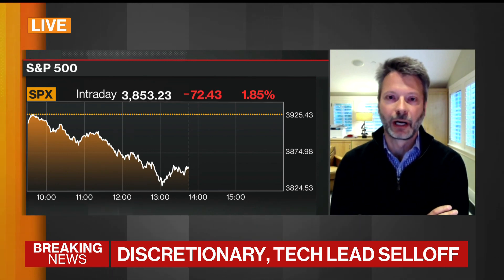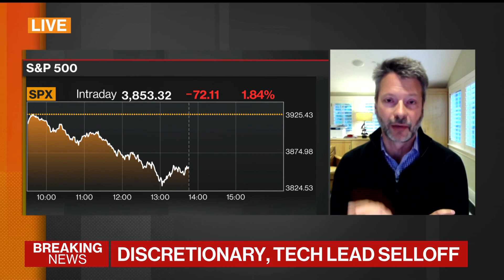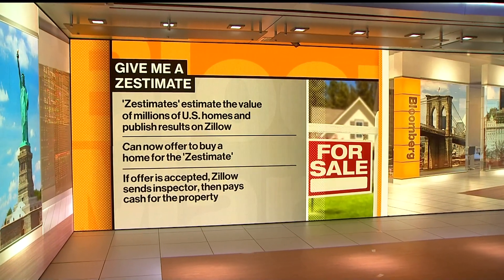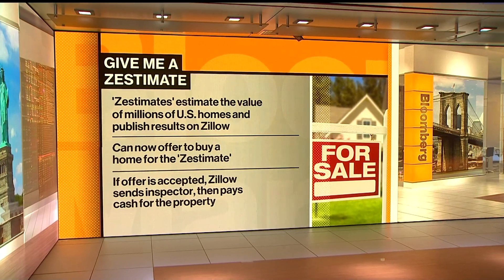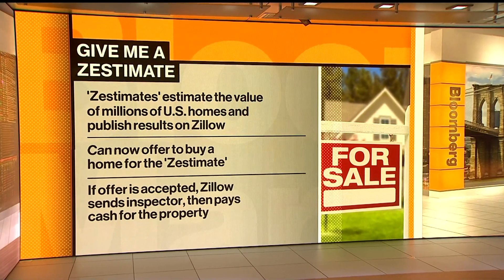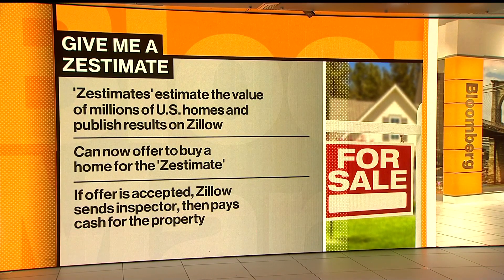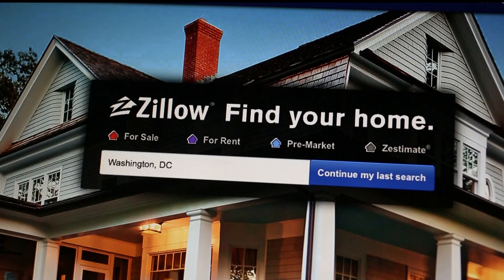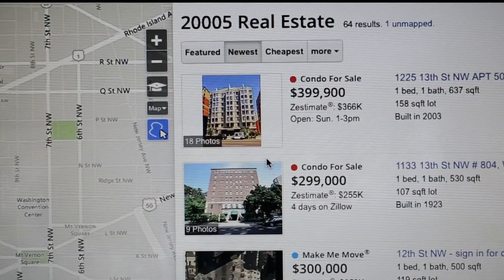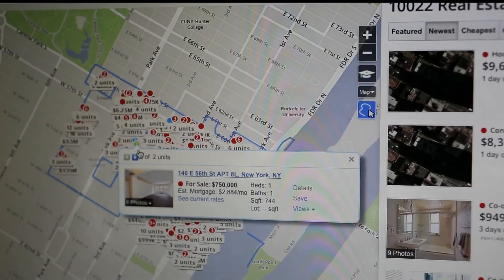Yeah, Amber, great question. Generally, our valuation is a combination of two things: high-quality data and great algorithms. On the data side, we're basically taking public record data, listing data from brokerages and MLSs, sold data, and imagery. We put that into algorithms, and essentially they're trying to do something pretty intuitive — find a set of homes that are similar to the house we're going to value, then make adjustments for small differences between the subject home and those comparables. That's how we produce the valuation.